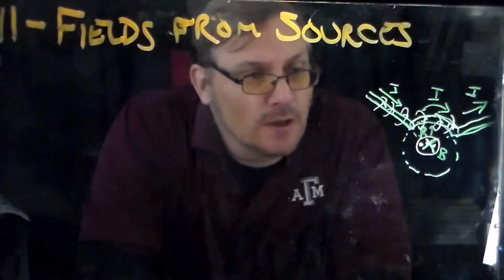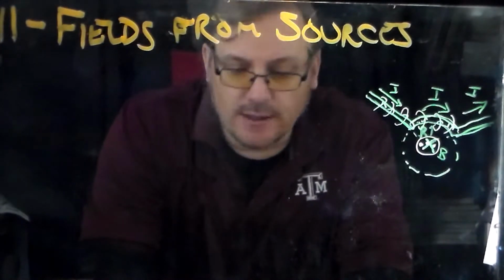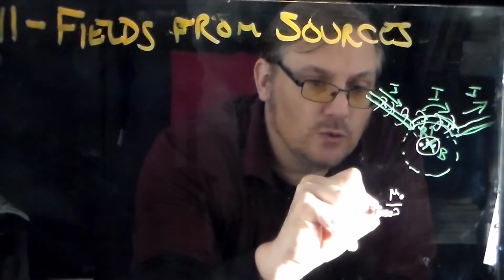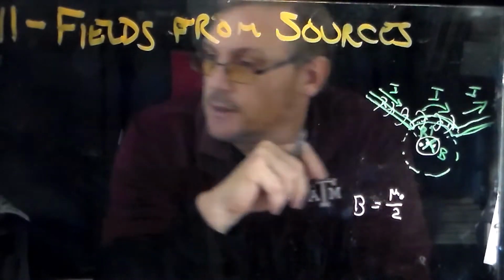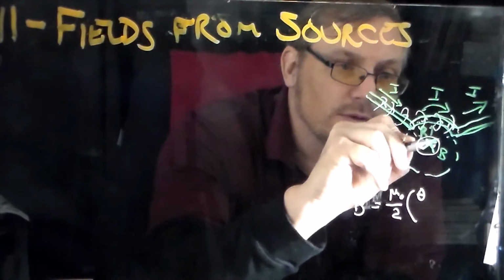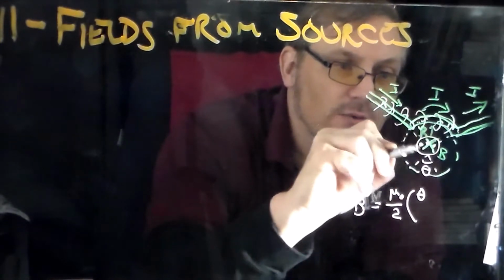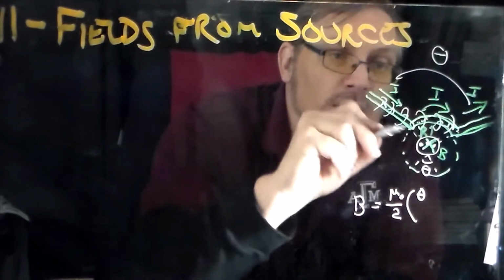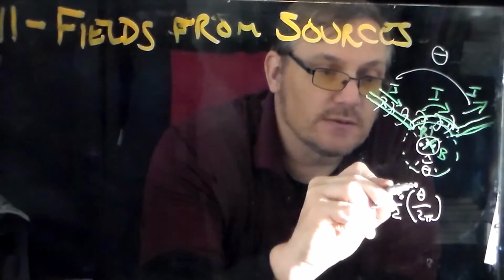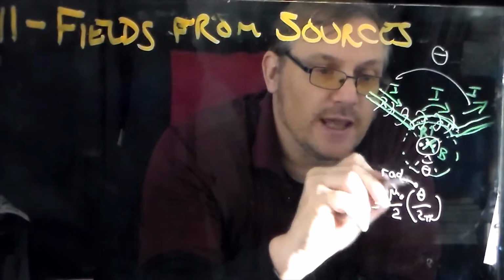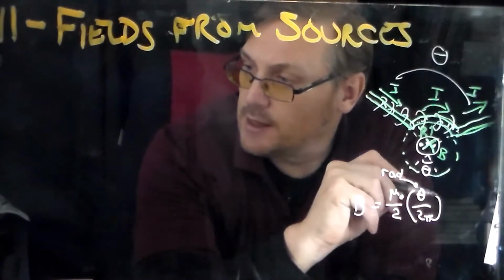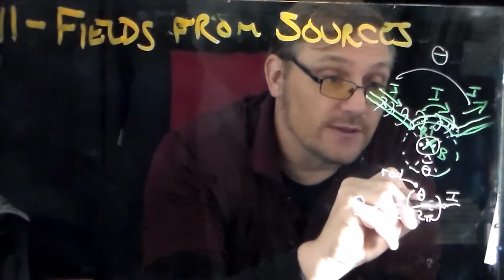So this guy here will create a magnetic field, and that magnetic field is going to be mu naught over 2 times this theta. So I extend these out, the angle between these two wires here that are going straight out from the center is theta, over 2 pi, which means this is in radians. Right? If you have an angle in degrees, that's going to be 360 degrees instead of 2 pi. And then we have just I over, in this case, big R.